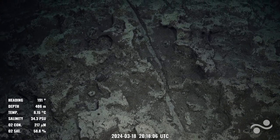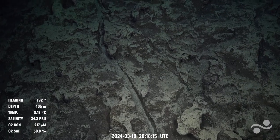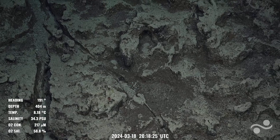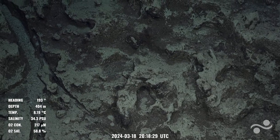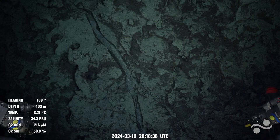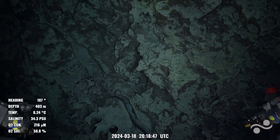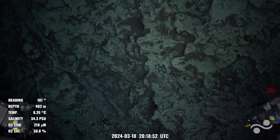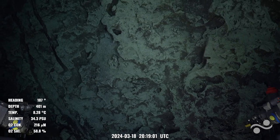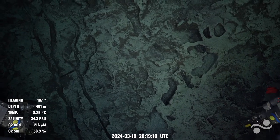Lot of this coral rubble. Starting to see some coating of biogenic material. Let me zoom in a bit while we're panning. Okay. There we go, that's better. Thank you. Little corals, I think, similar to what we collected. And some fish hanging out in the crevices. It's starting to look something like another seamount that is a little further east of here.